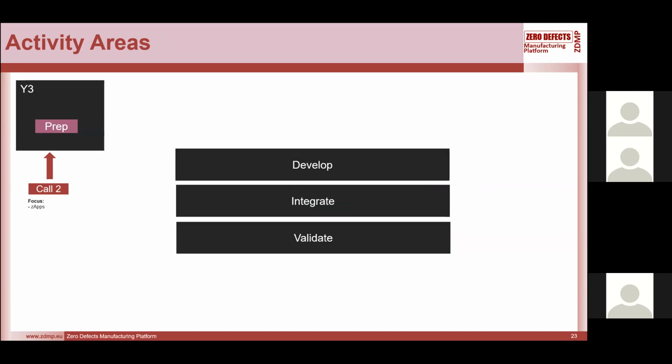Nick will tell you more about this in a moment. You need to pick a particular topic: develop, integrate, or validate. Again, there are some fuzzy lines, and it's okay to do all of them, but you must focus on one particular area. And in reality, we probably expect maybe 60 or 70% to focus on the first area, and 15 to 20% in the other two areas. At least that's what we saw in call one, and that's what we predicted. And that's our target as well, but it depends on the quality of the applications.